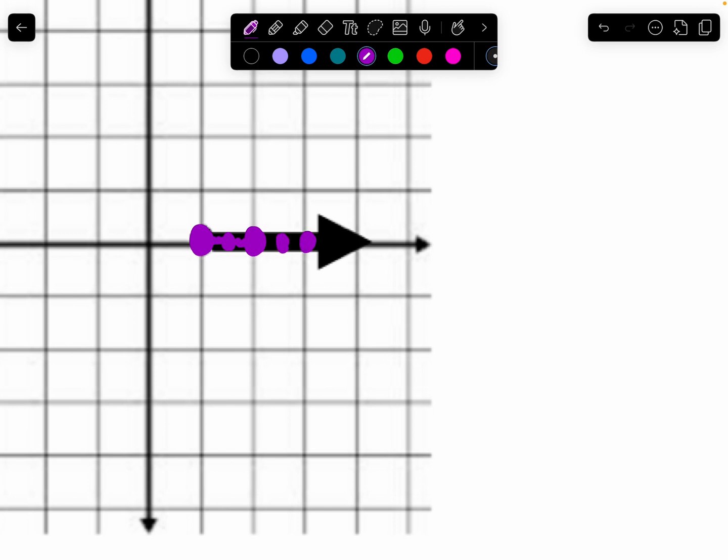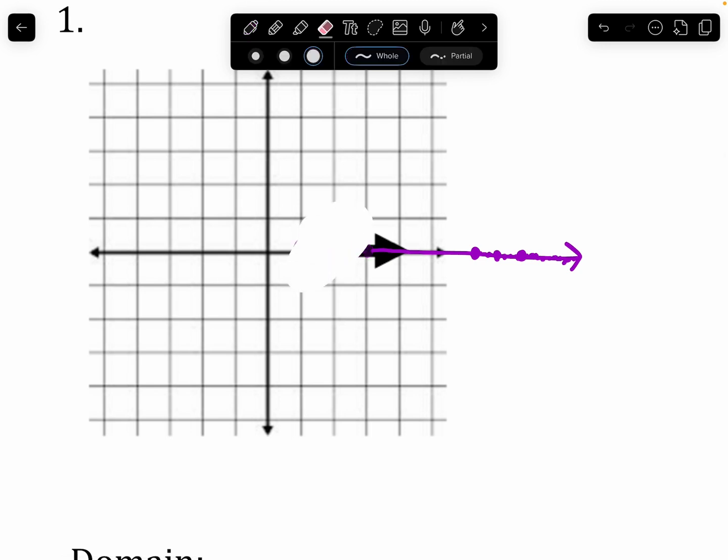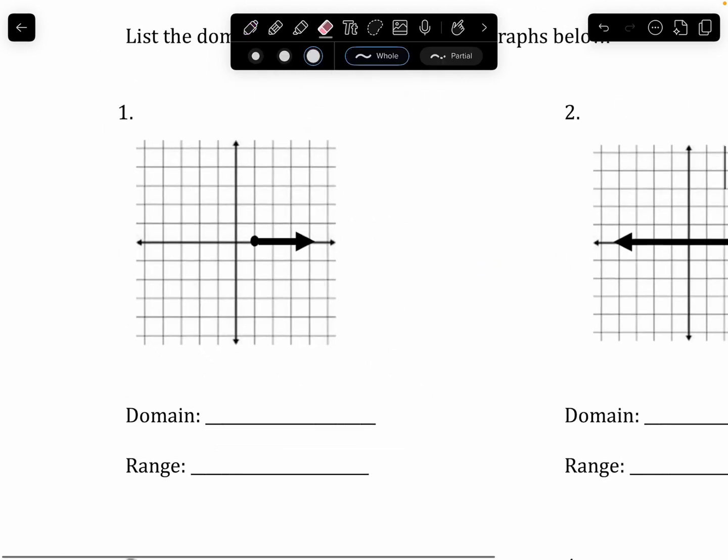And then what happens when I move over here? There's a data point there, but there's data here and then in between, and in between again and again. But there's an arrow, which means that this solid line just keeps on going that direction. Okay, how in the world am I supposed to list every single one of those values? There's an infinite number of values within these graphs.